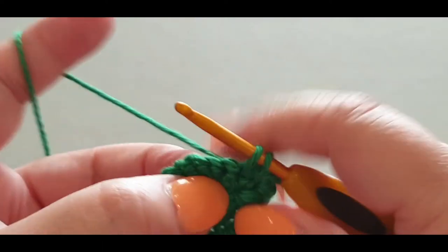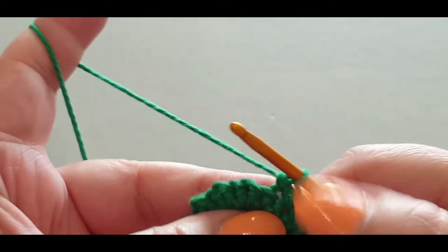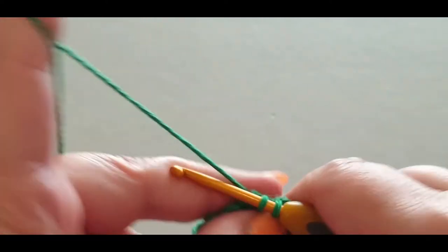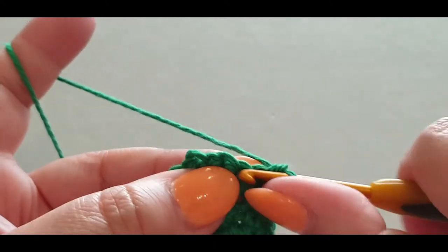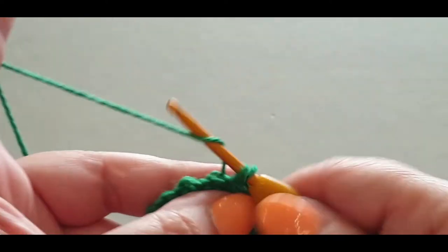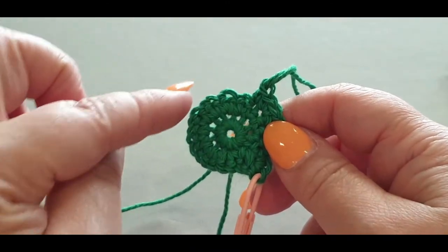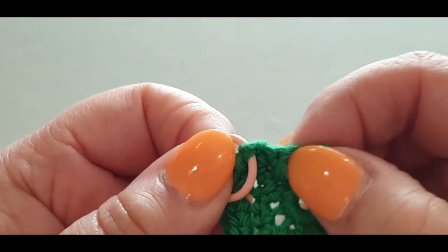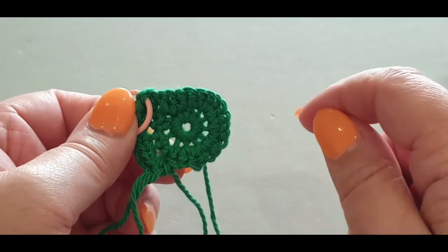And one in your next, okay? Two in your next, one and two, one in your next. Two in your next, one and two, and one in your next. All right, so I want you to do that. Do 2, 1, 2, 1, 2, 1 all the way through. If you do your calculations correct, you will end up with your very last stitch being a 1. And then you will need to count your stitches, which will be 36 stitches.